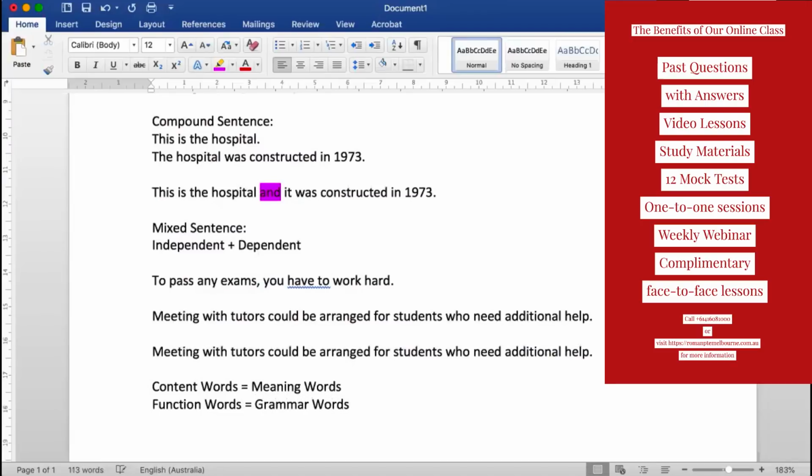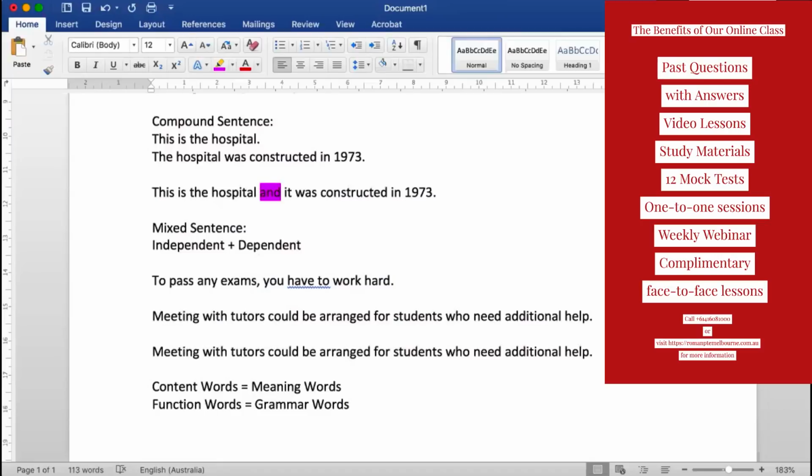Now, grammar words, anyone who is familiar with the English structure can resupply them later on to expand the sentence. Your focus should always be on content words because these are the things we are likely to forget. Because grammar, we are not learning the grammar in the exam. We are not trying to understand the grammar in the exam. We already know them. It's just the content words that we do not know.